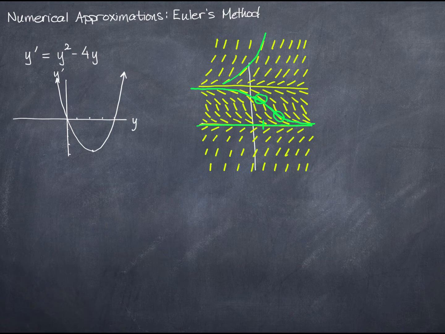And the way we're going to do that is this. We're going to pick one of these line segments, not like pick this one here or pick some other one, but we're going to be looking at what the slope tells us about the change in the position of the curve, the change in height of the curve over the change in the run. The change in the rise over the change in run, which we think of as slope. We think of slope as rise over run. That's what we learned in elementary algebra. We also think of it as delta y, change in y, over delta x, change in x.